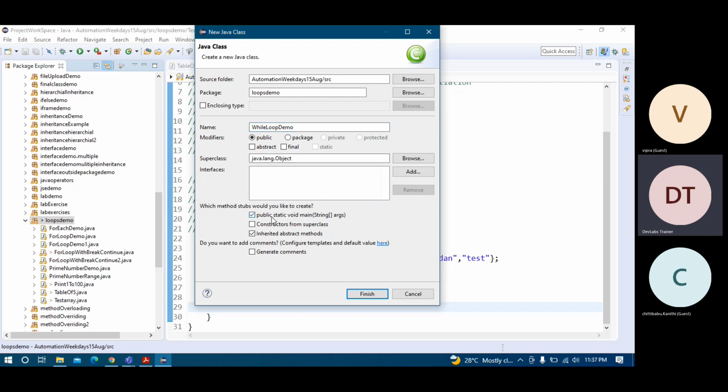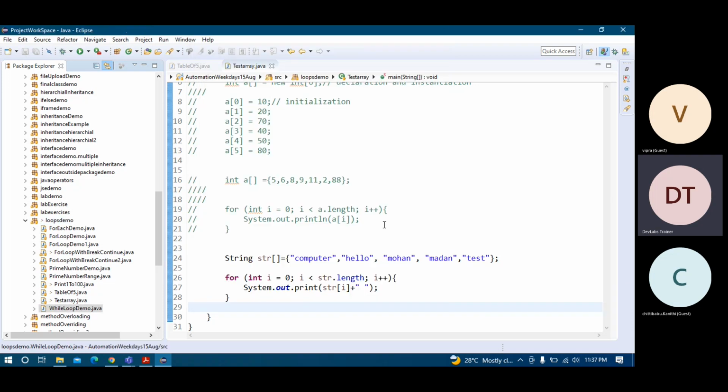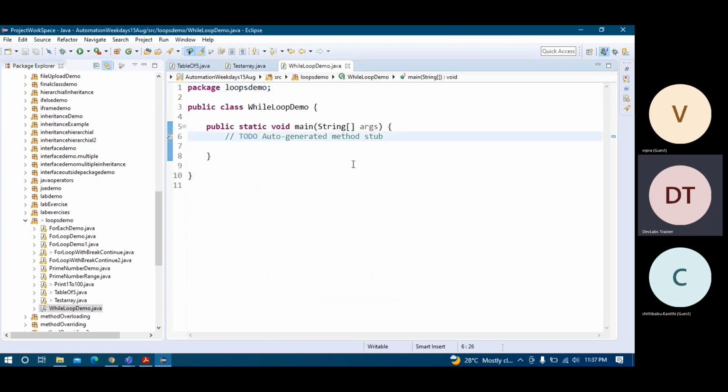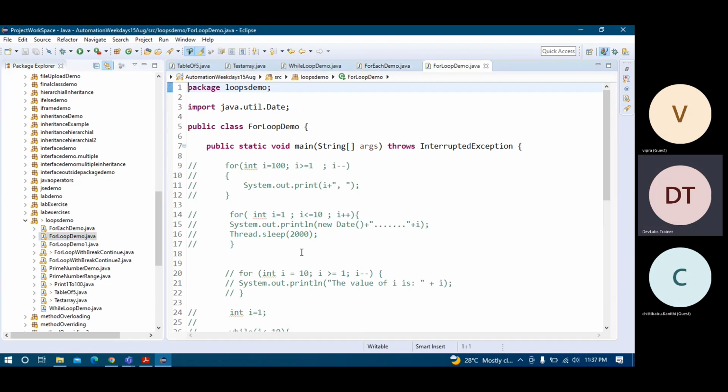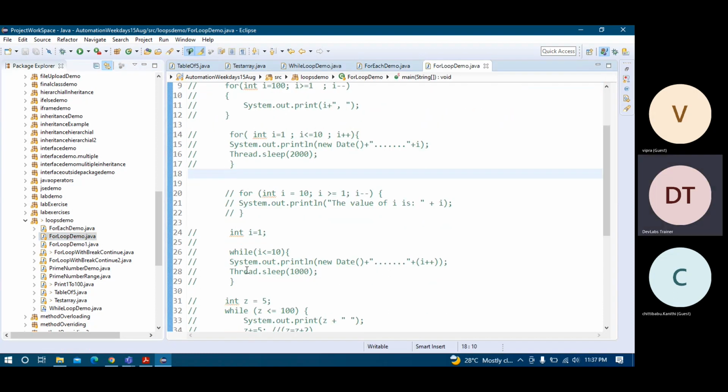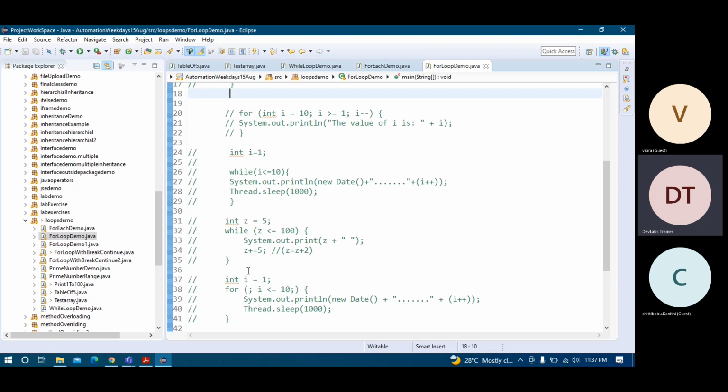It's just a Java program, so I'm just creating it. Finish. I think there was one, I forgot, it was here. Yeah, it was here. You can see.